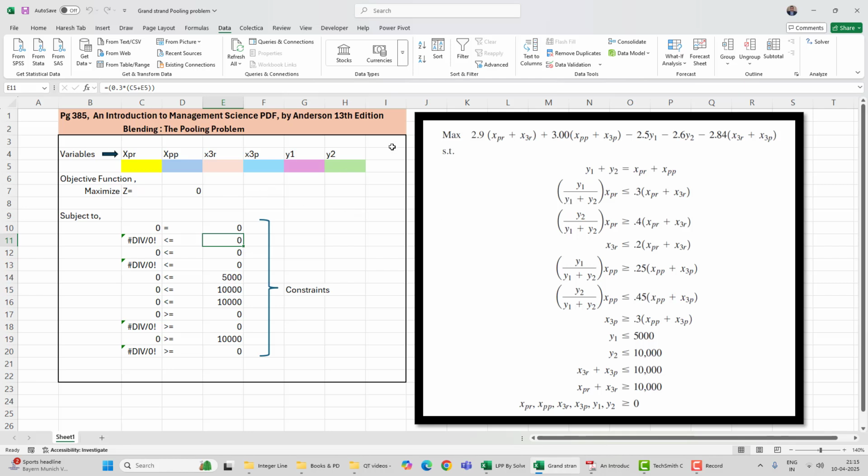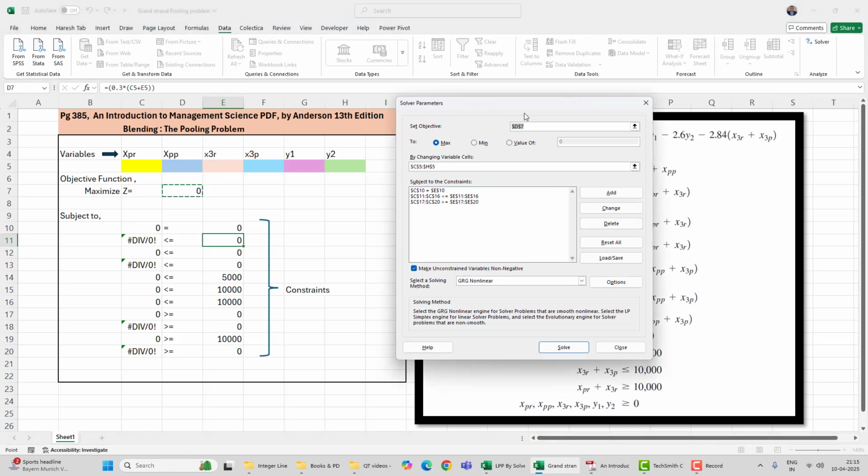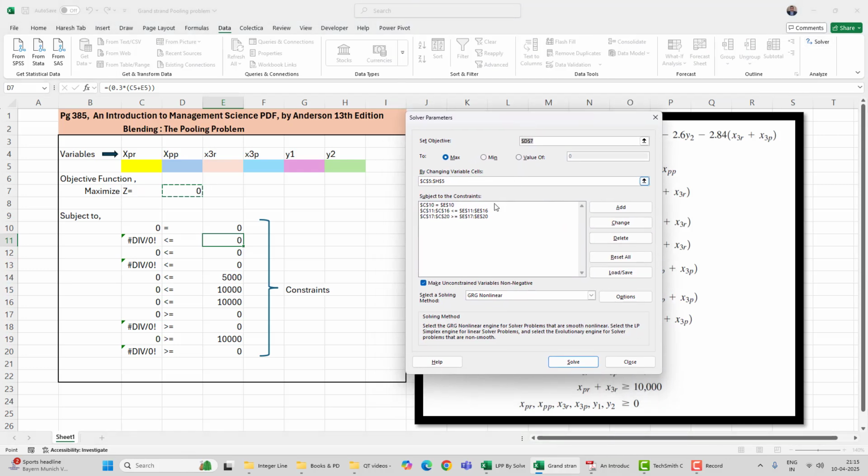When we are solving it, we will first use solver, and in the solver I have already explained in my first video how to capture all these variables. The objective function is captured here, the variables are captured here, and the constraints are captured here. Because we want all the variables to be non-negative, we have to tick mark this. Earlier we used to take Simplex LP because we had linear problems. Now this is a non-linear problem, that is why we have to go for GRG Non-linear.